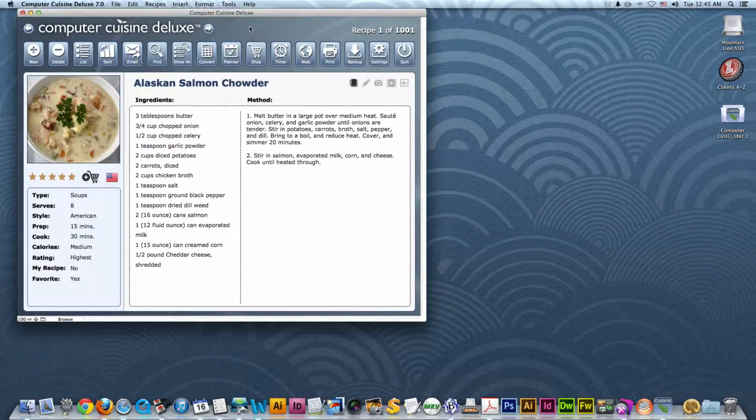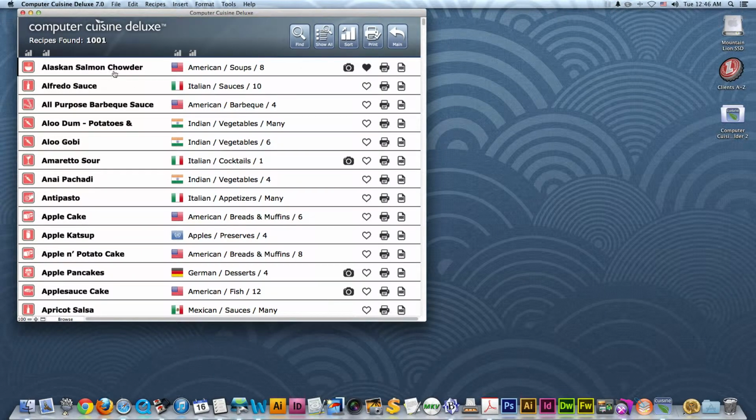Just wanted to show the new version 7 and the updated list menu that I've created for version 7. Now, when you go to the main menu and click list, you want to be able to obviously quickly and easily get information about your recipes. And for this version 7.0, I really was going for simplicity.